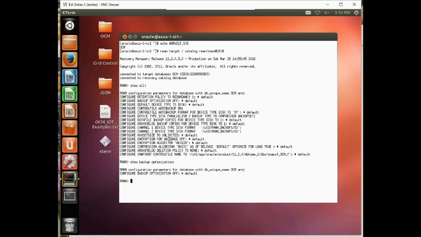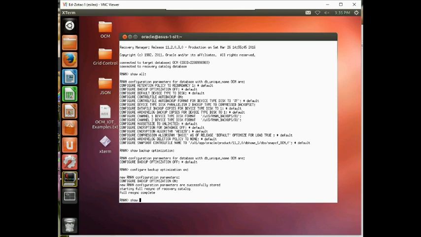It's turned off by default, but we want to go ahead and turn it on. So let's go ahead and do that, and I'll explain what it is. Configure backup optimization on, and it's as simple as that.